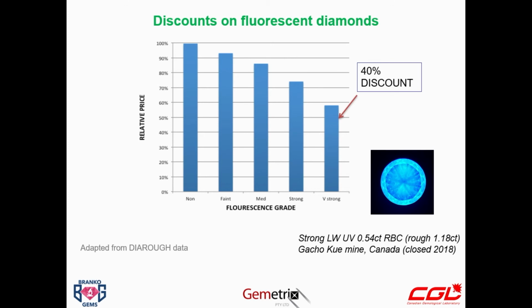I can tell you, I've never seen lab-grown diamonds that fluoresce medium or strong or very strong blue under long UV light. I mentioned this to the Diamond Dealer Club in LA, in front of a full house of dealers, and they were completely shocked. They never heard about this. They've been dealing 30, 40 years in diamonds. So if you have diamonds with medium, strong, very strong blue fluorescence under long UV light, this is a natural diamond. Especially if you compare to short UV, it's 1 to 2 degrees weaker. That's something to take away from this little talk about diamonds.